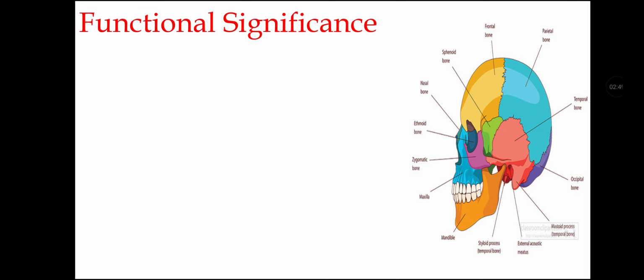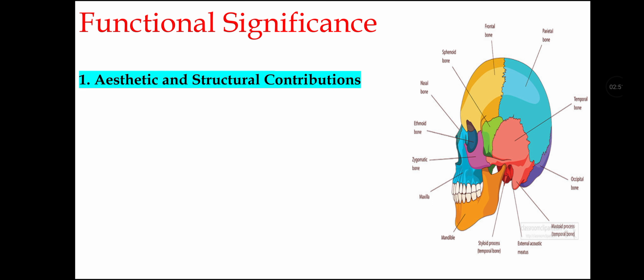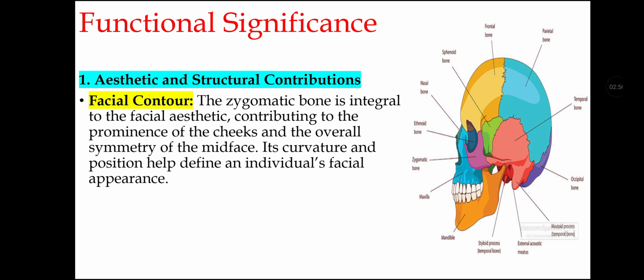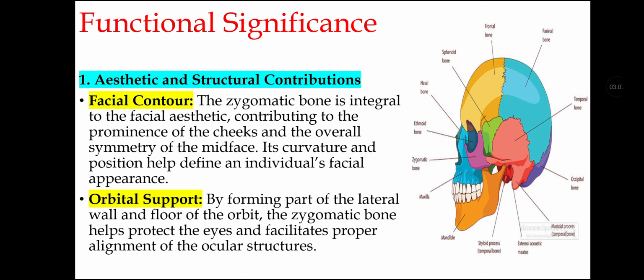Now let's talk about functional significance of zygomatic bone. The first functional significance is aesthetic and structural contribution. Facial contour: the zygomatic bone is integral to the facial aesthetic, contributing to the prominence of the cheeks and the overall symmetry of the mid-face. Its curvature and position help define an individual's facial appearance.